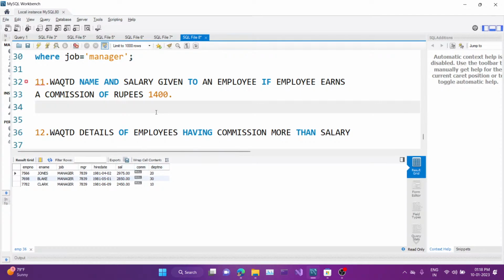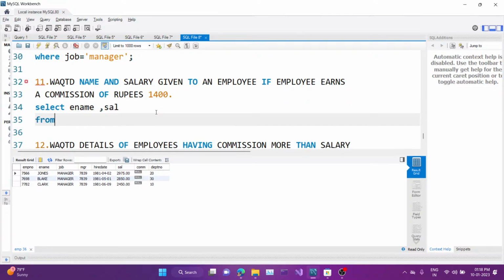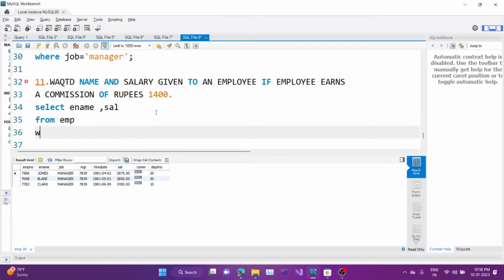For this, select name and salary where commission equals 1400.